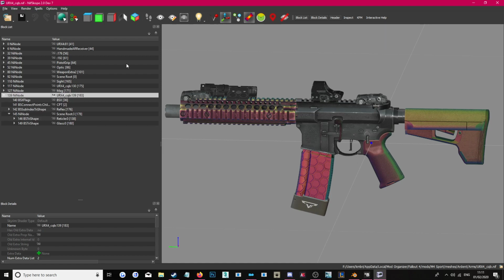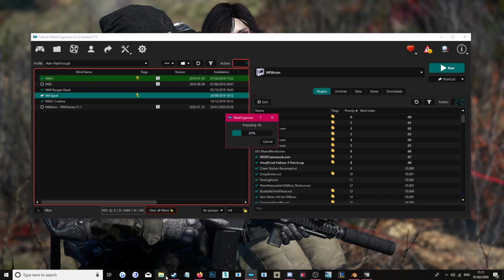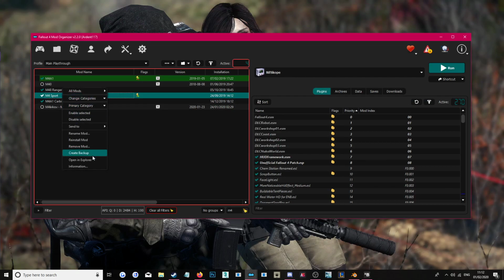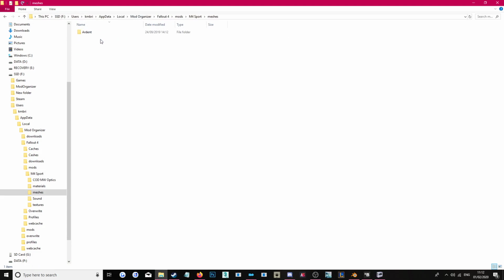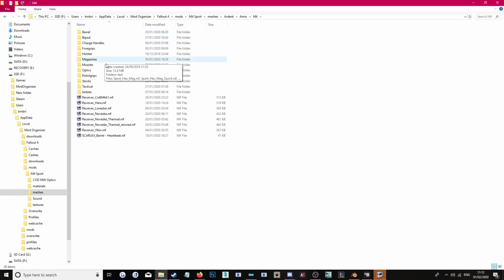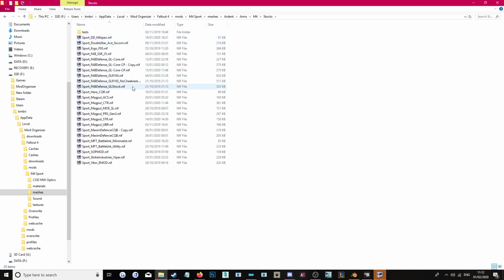So that's the header. Actually, no, this is bad. I'll just do a proper mesh and show you what I mean, because my little combination one is going to be confusing. Ignore that, sorry. Let's just do receivers, bipod, stocks. Stocks are pretty. They're pretty.